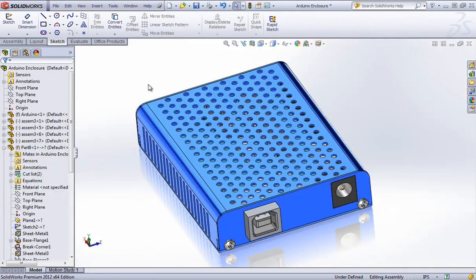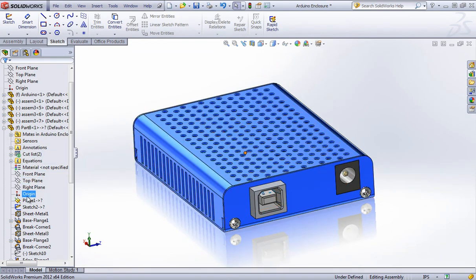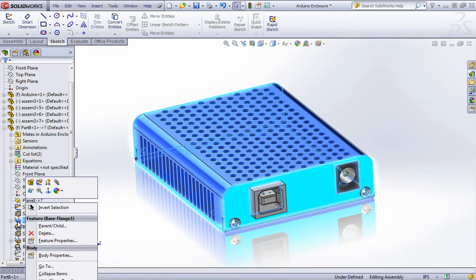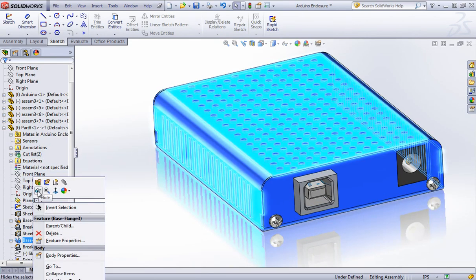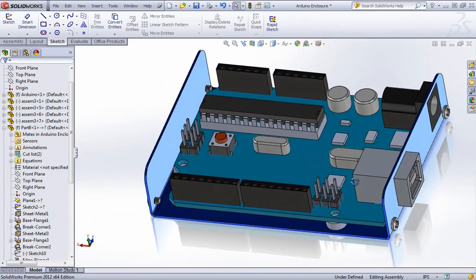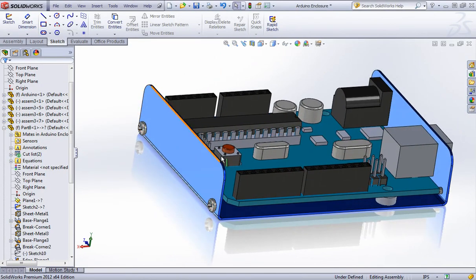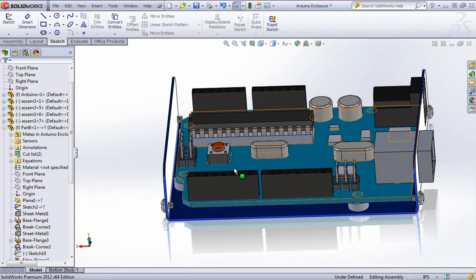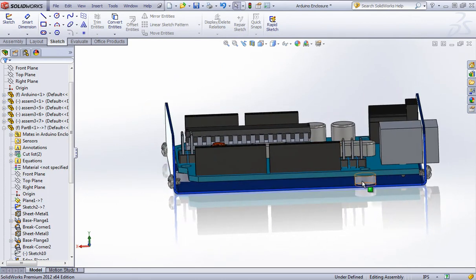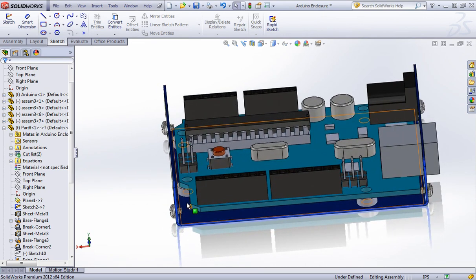For example, in that first enclosure, if I go ahead and hide out the top sheet metal body, this started as an assembly, and the enclosure was built in context to this PCB board, as well as a few PEMs that we have available.